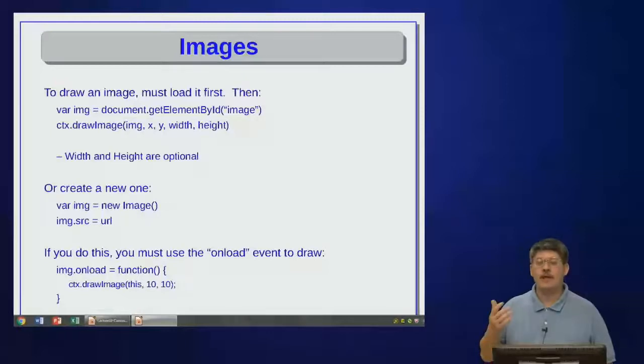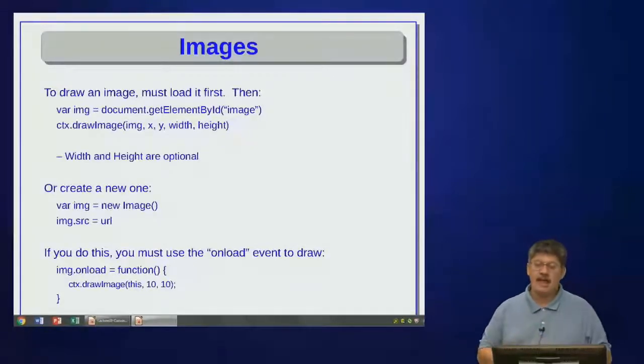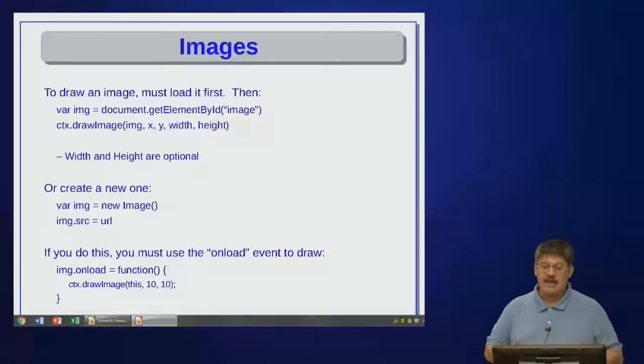And then I have to wait for the image to load. So once I create the image and set its source attribute, the web browser is going to try to load that image, but it's going to take some time for it to download possibly. So I have to wait until it's loaded before I try to draw it. Conveniently, an image object has an event function that I can set. I can set the onload function, just like I have onload in a body or any other HTML element. And when the image has finished loading, it'll call the function. So here I'm setting an anonymous function to be the onload event for the image. And when the image has completely loaded into the web browser, it'll call drawImage and draw itself into my graphics context at position 10, 10 with default width and height.